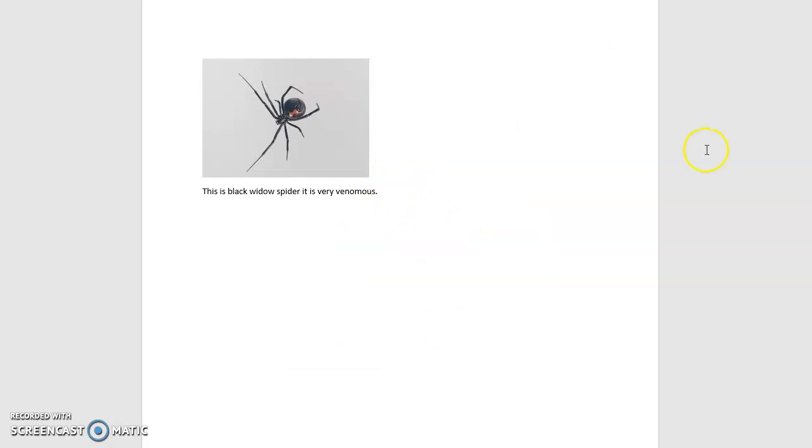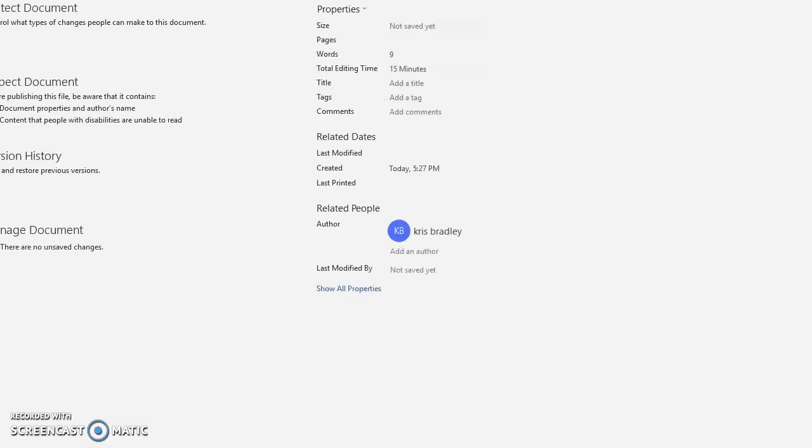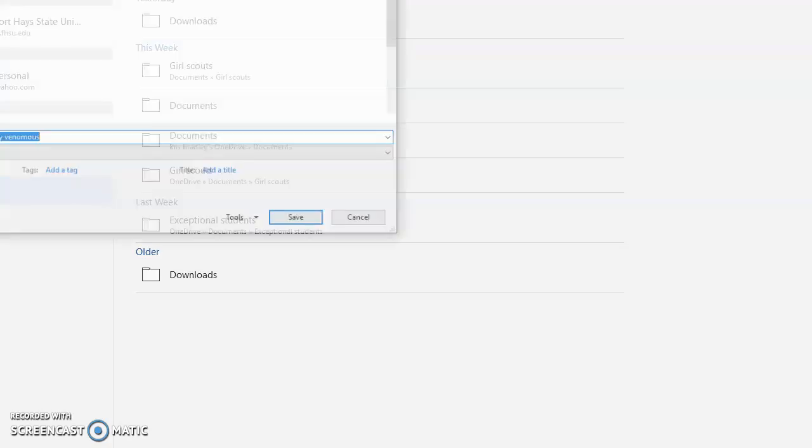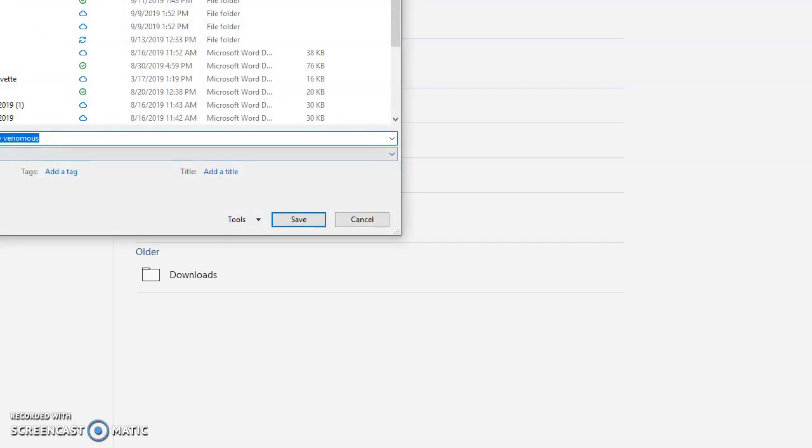Once you've got it in there the way you want it, you can go over to File. You can choose save or save as. If you were choosing to save as and you wanted to choose a certain place, one of the ways I prefer is to use it right here, unless it's something that I would need to access away from my home, maybe at a library, then I would choose OneDrive. But for this purpose, we're going to show you how to put it in Browse.